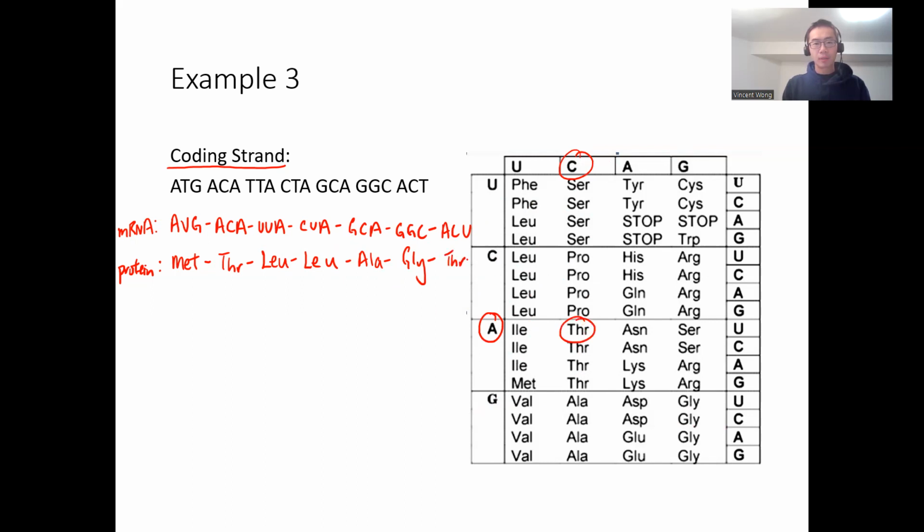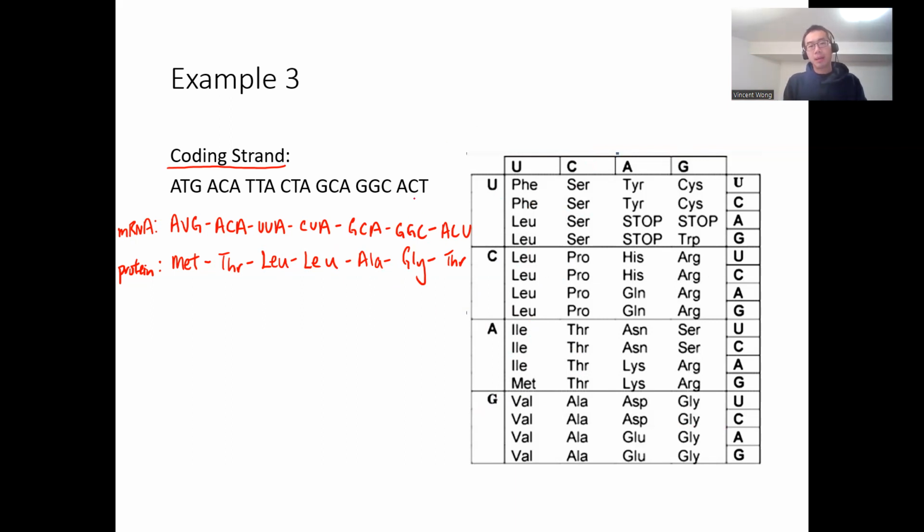which gives you threonine. It's also important to note that when I give you a sequence like this to transcribe and translate, it's not an actual protein sequence. In real life, protein sequences are much longer, sometimes hundreds and hundreds of amino acids.